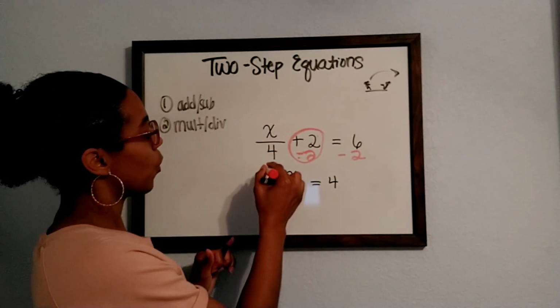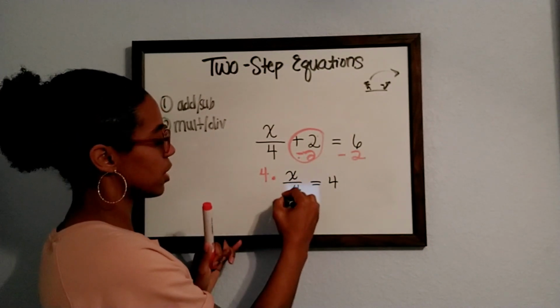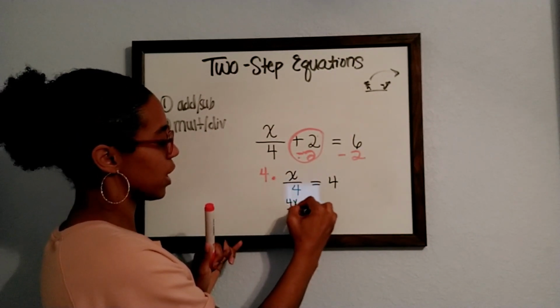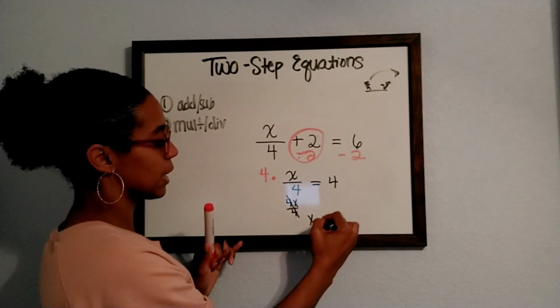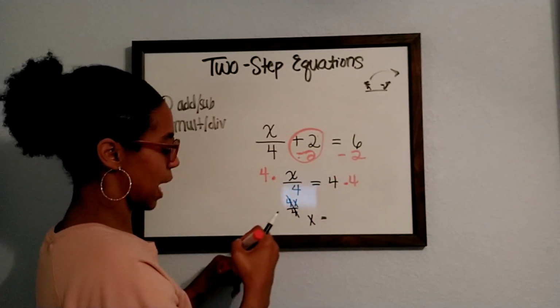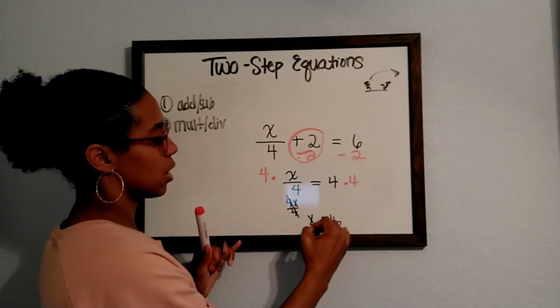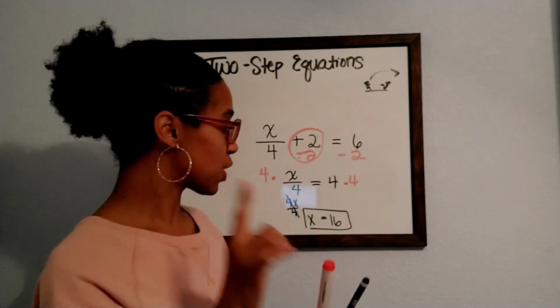Okay? When I do that, remember, 4 top, bottom, bottom, that's 4x over 4, which reduces down to just 1x is equal to, I didn't put my 4 on that side, and that's going to make 16, okay?